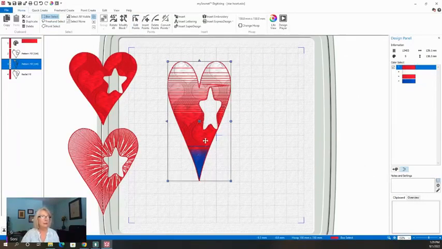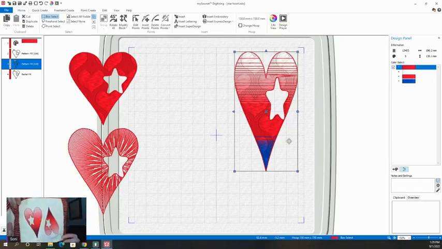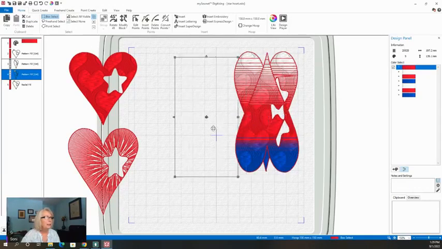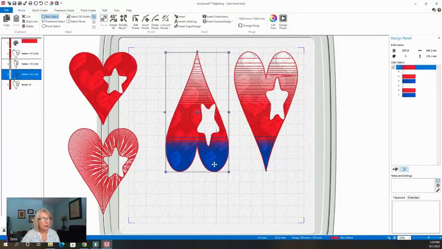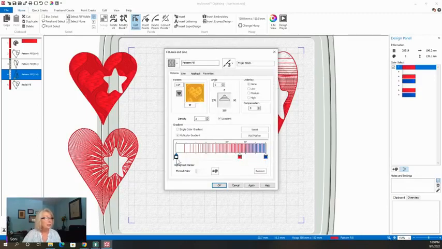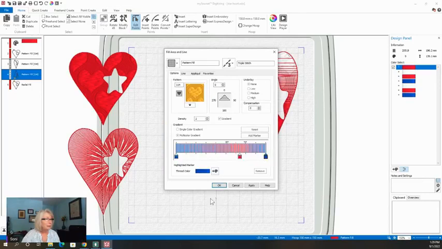Just one more little thing for you. When I did this piece, you'll notice that I have the dark at the bottom of both, but I flipped one upside down. If I duplicate this guy and I do a flip, look at what happens. The start and the stop, notice the blue stayed at the bottom, which makes sense because that's how it's set up. So to have the blue at the top, I do need to come in here and change around my colors. I need to make this color the blue and this color the white. So just realize that was not wrong. That's how the program works.